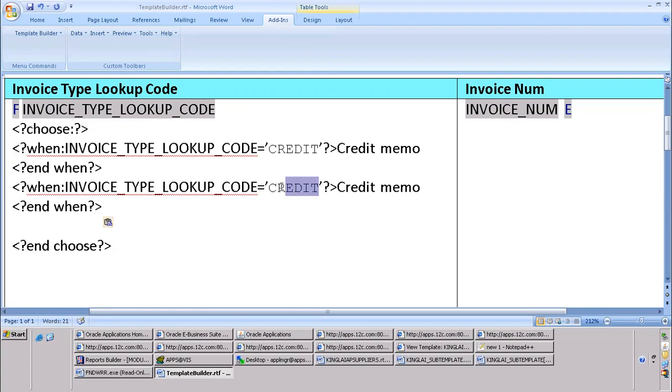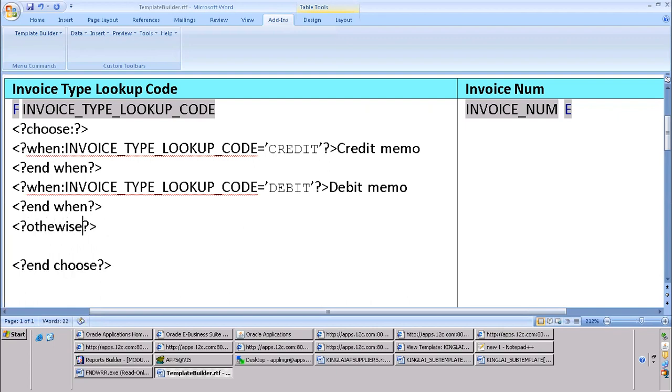Debit it is now. Debit. The debit memo. Otherwise, there is an other one. Otherwise, it's an other condition. It is colon as it is.